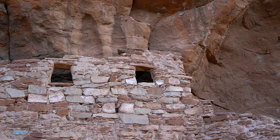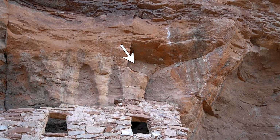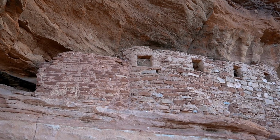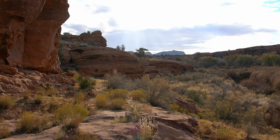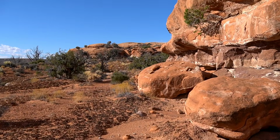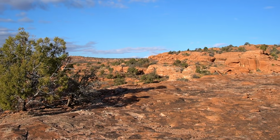I noticed there's another one up above the main part of the ruin. You guys see that up there, sort of in the middle? It's not as defined, but yeah, they are just everywhere here. Wow, that's really cool. I wonder if there's more in the area though. I want to keep following this cliff band behind me around and seeing. So I think I'm up too high and I need to drop back down to the cliff.